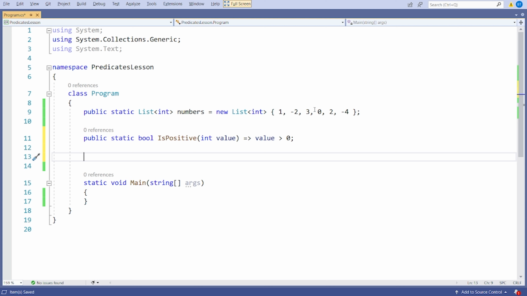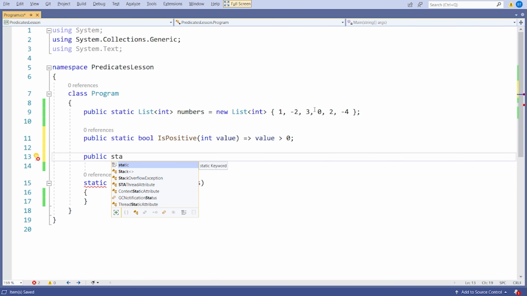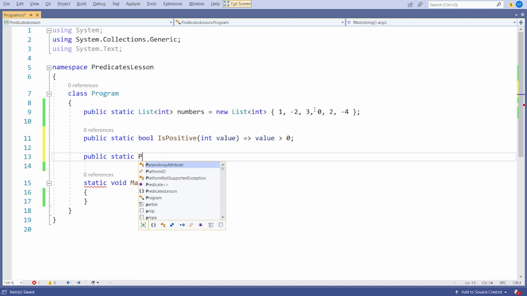Okay, but for now I would like to create a predicate, and the reason is that C# has a built-in filtering function called FindAll, which has to take in a predicate, and that's why I need a predicate.